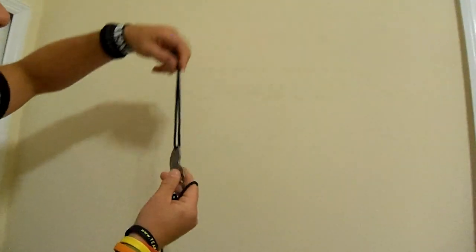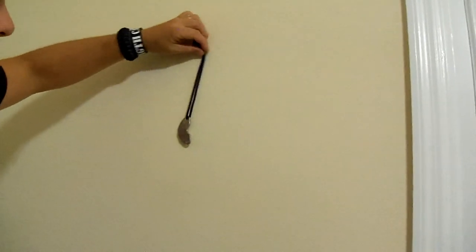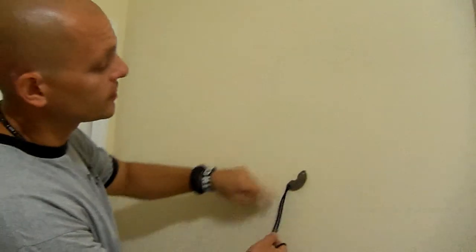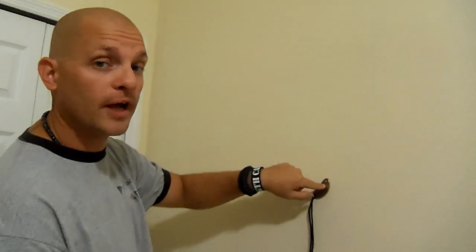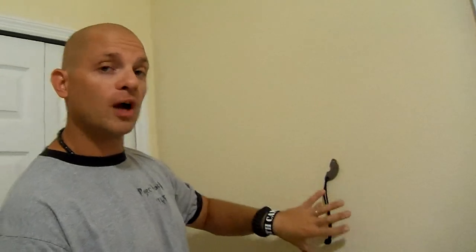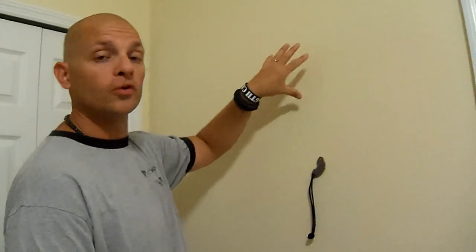You put them up on the wall and basically you start to do a little wall hypnosis. You start to swing it back and forth a little bit until you find a screw that's in the wall. Now, you're not looking for metal studs — you're actually looking for the screws that hold the drywall onto the studs. It doesn't matter if the studs are metal or wood; all this is doing is looking for the screws.